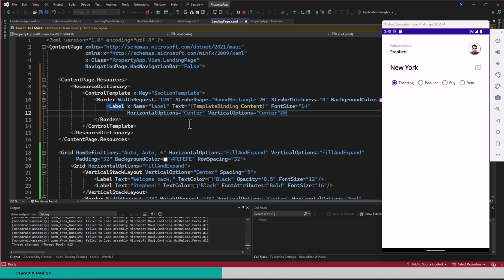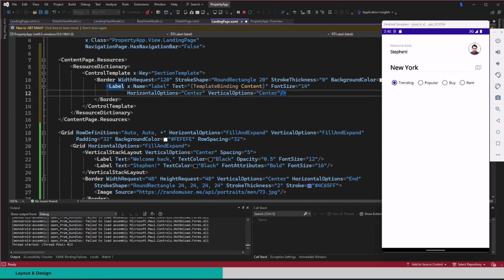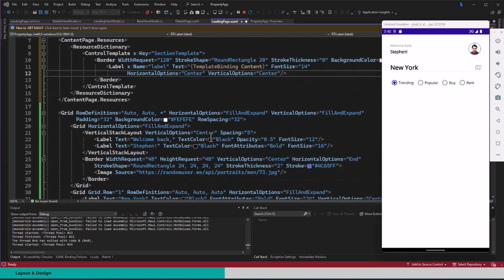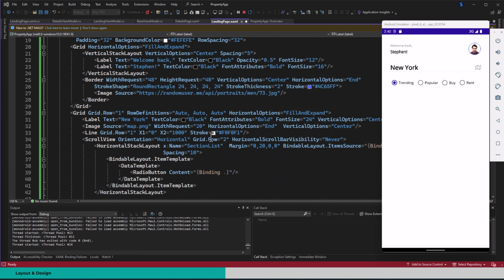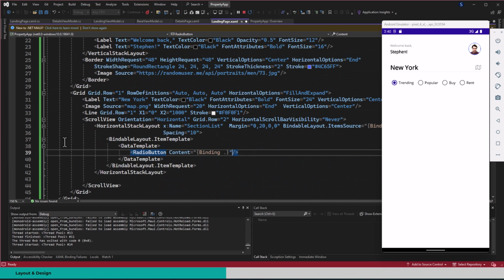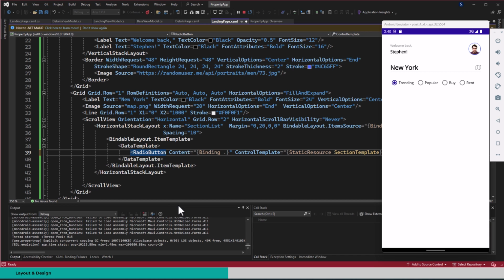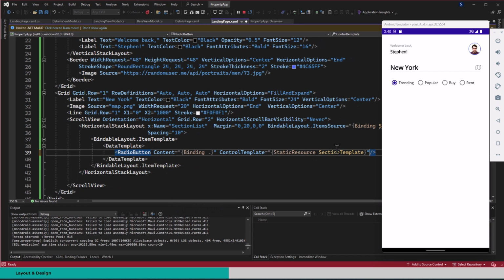So now what I can do at this stage is, if I go to our list somewhere down here, so this is our list, I set the control template to what we have just created.